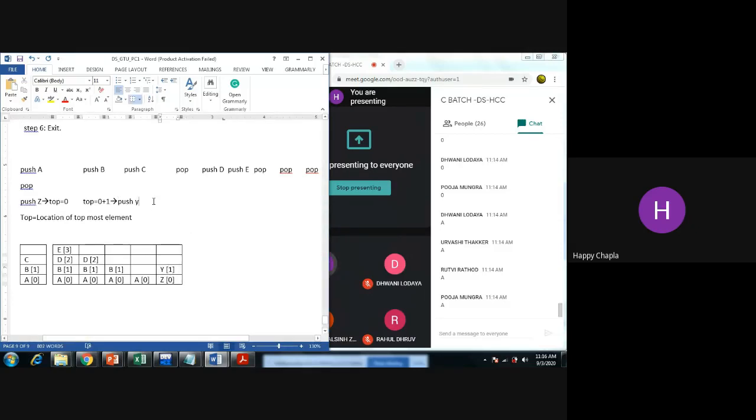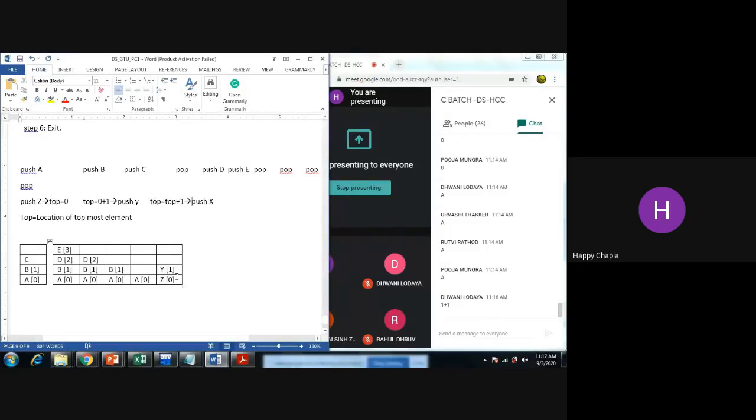Now, if you want to insert X, before inserting the value X, my top variable value is equal to 1, right? So if you want to push X, you need to do something like top equals top plus 1.